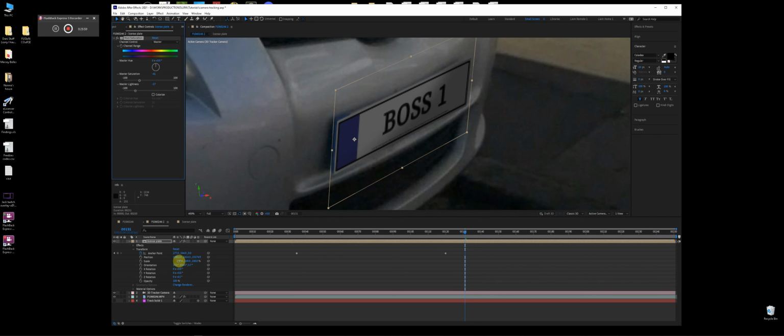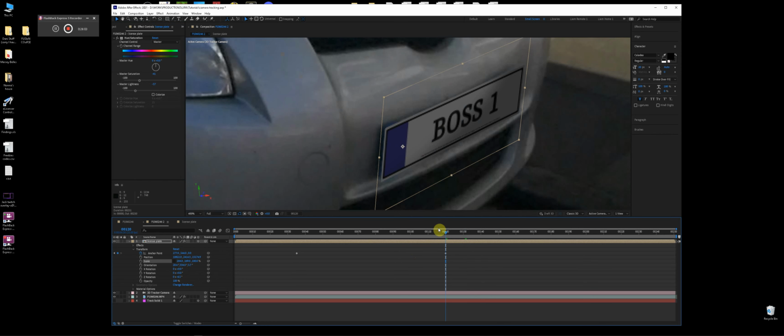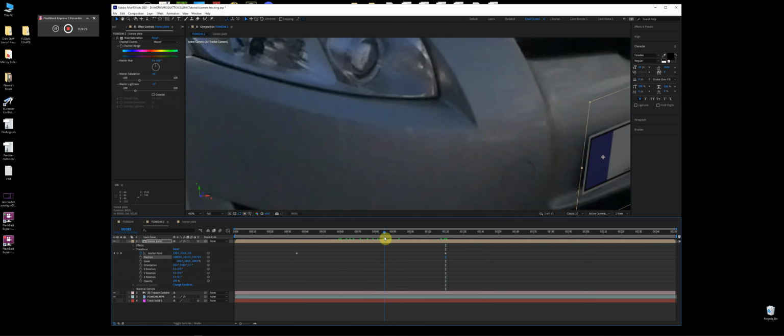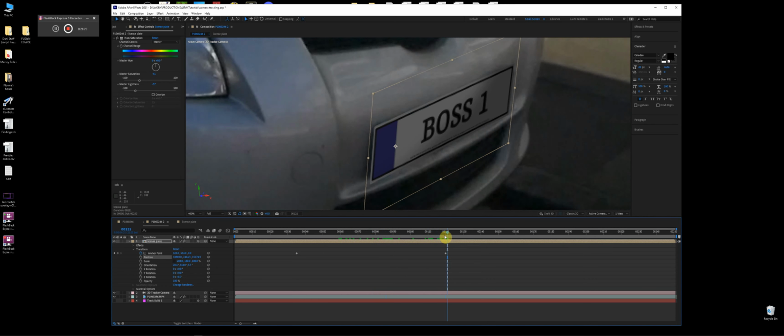And I think we're going to just scale it up a little bit as well because it's a little bit wide. And then maybe correct the position, still a bit high as well. You can always make it a little bit bigger to hide some of the edges. So something like that. There we go. And then, yeah, that'll work.